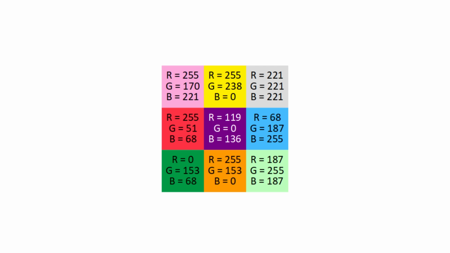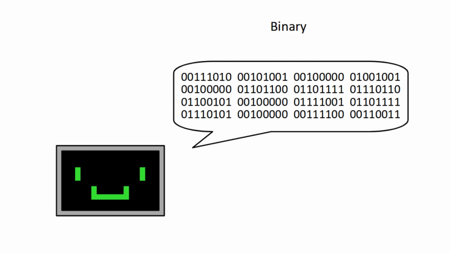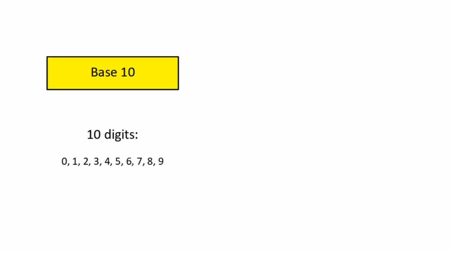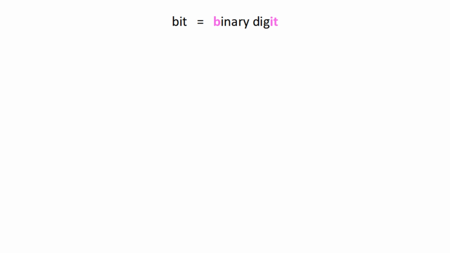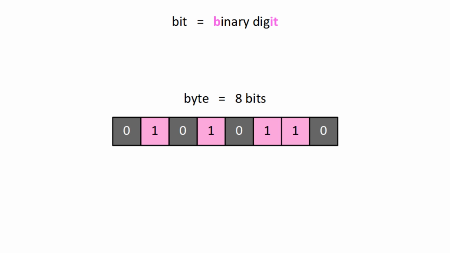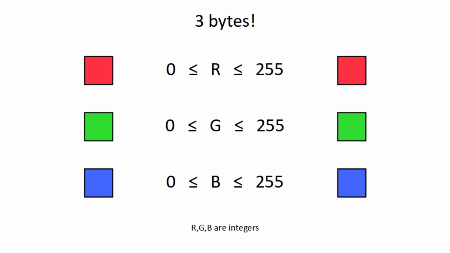Anyway, the RGB cube is how computers generate colors. They assign a value to red, green, and blue content for each pixel. These take integer values from 0 to 255. But why 255? Well, it has to do with binary, which is how computers store data. In base 10, we have 10 digits, 0 through 9, but in binary, there are only 2, 0 and 1. Binary digits are called bits, and when you have 8 of them, it's called a byte. The number of combinations for 8 bits is 2 to the 8, or 256, and each combination corresponds to a number from 0 to 255. So by limiting red, green, and blue to 8-bit integers, computers only need 3 bytes to represent a color.